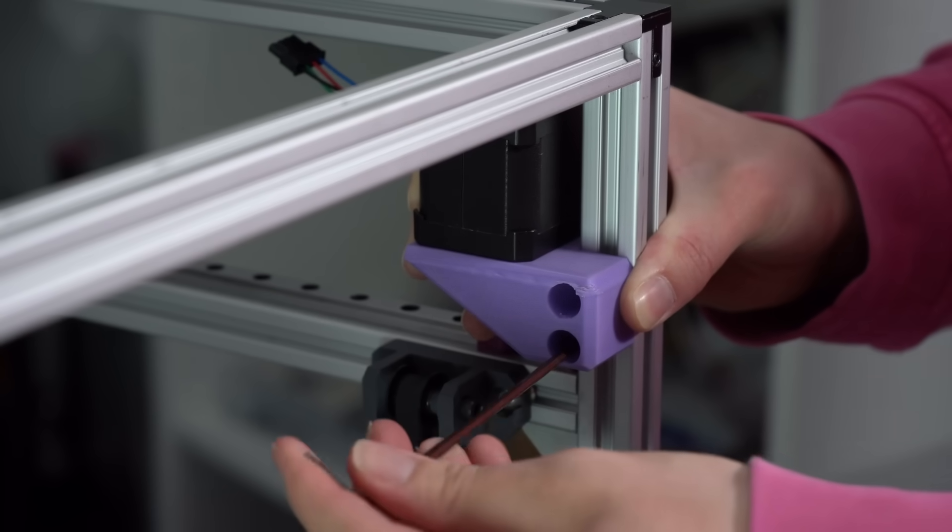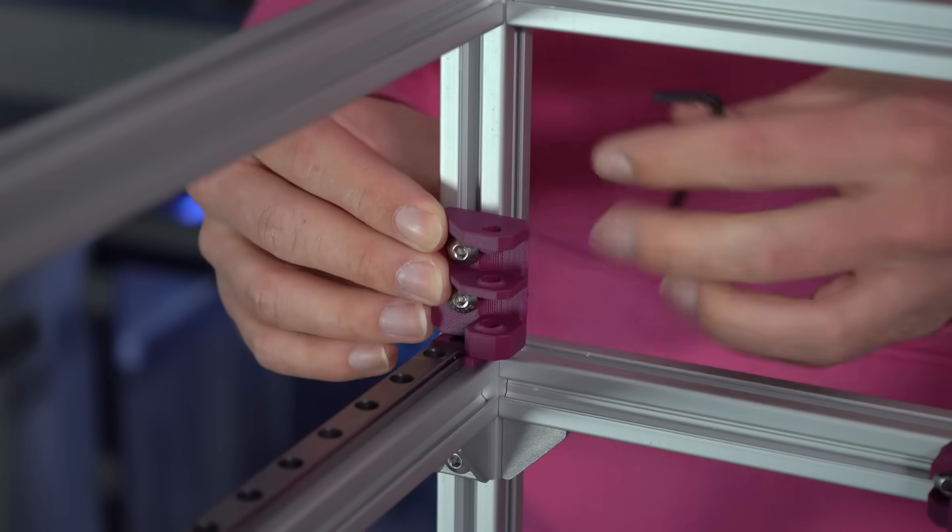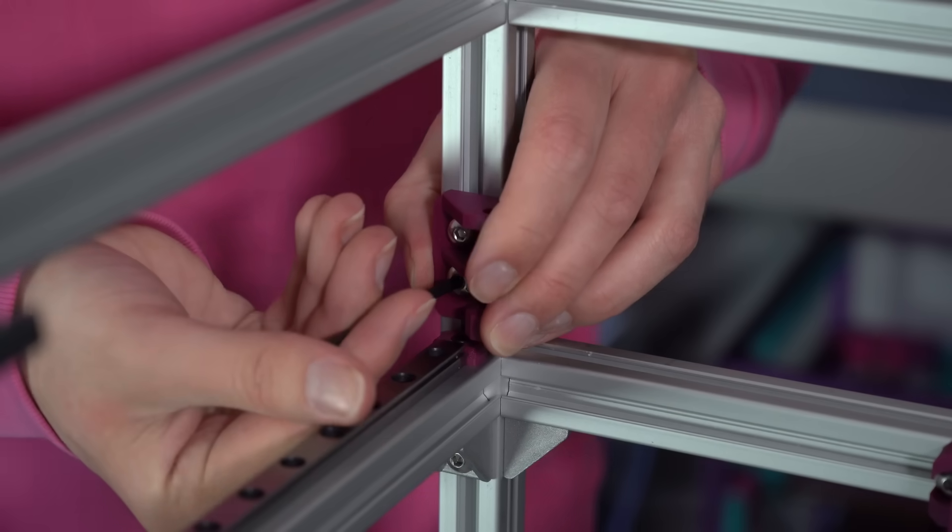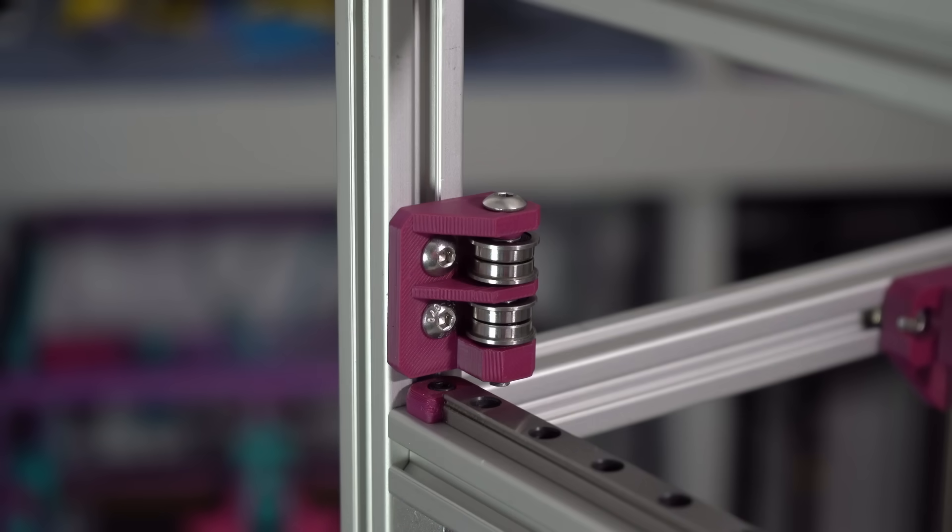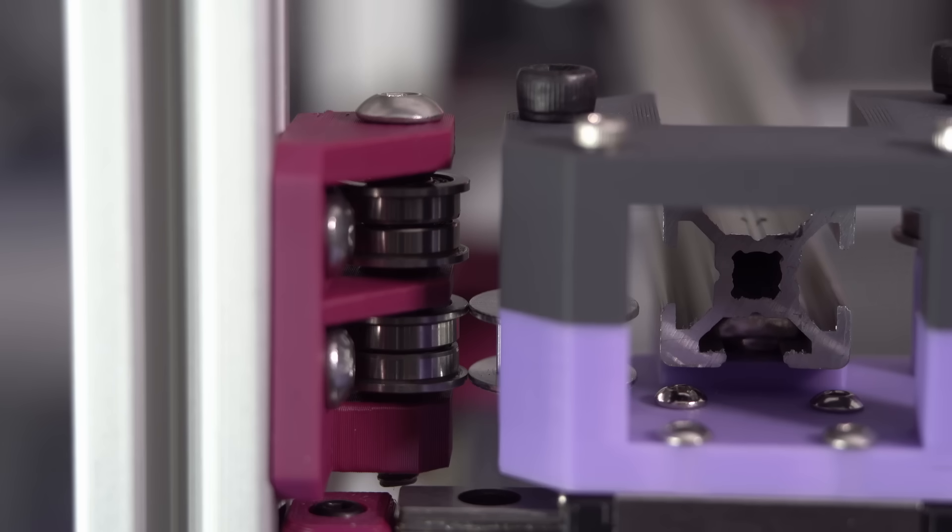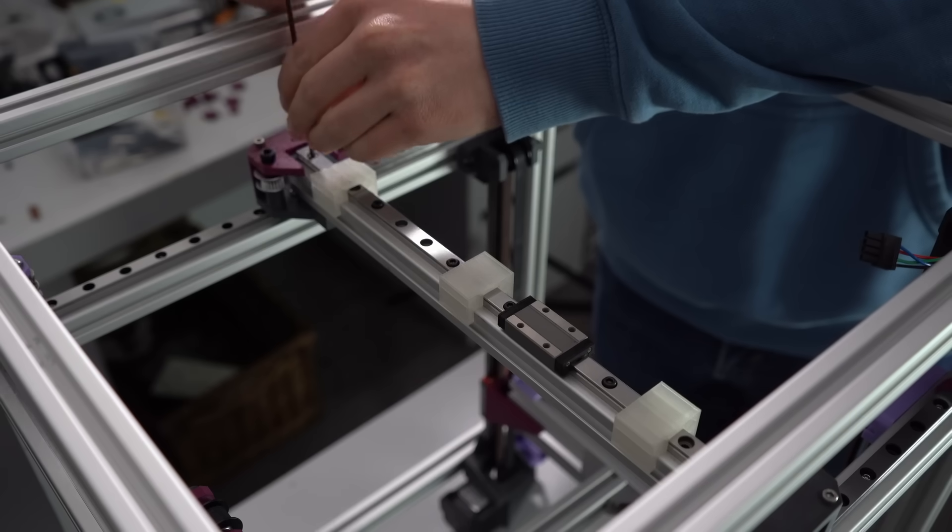Next up, we need to install the idlers at the rear. The printed parts for the idlers aren't symmetrical, and the thicker side needs to be positioned towards the bottom. The idlers are attached to the frame with, you guessed it, M5x10 screws and T-nuts. From there, we can install the F695 bearing stacks, once again with a washer in between them. We use a long M5 screw to secure everything in place. This process is exactly the same for the other side. Make sure the bearing stacks are aligned with the tooth idlers on the XY joints. Now it's time to install the X-rail as well. The process is exactly the same as the Y-rails.